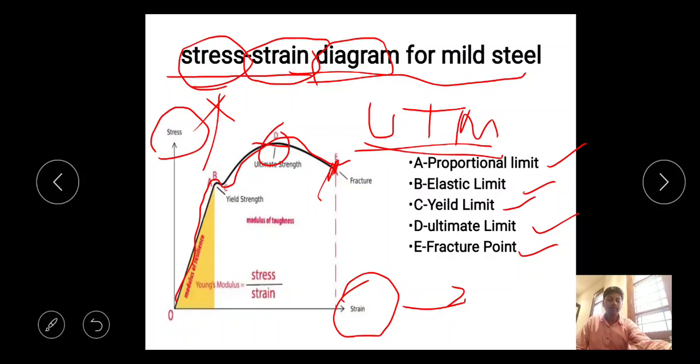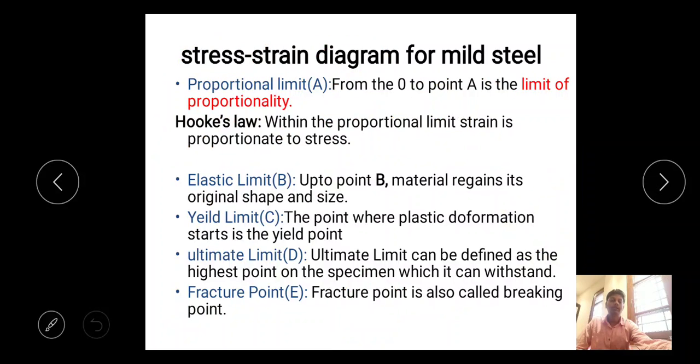So briefly, what we are studying in the first chapter are the prerequisites, that is, what is required before studying this chapter, to understand the whole subject. That is what you study first in the first chapter, introduction to machine design. So here we are studying proportional limit, elastic limit, then Hooke's law, then yield point, ultimate limit, then fracture point. The whole thing in this chapter, we are studying all these things.